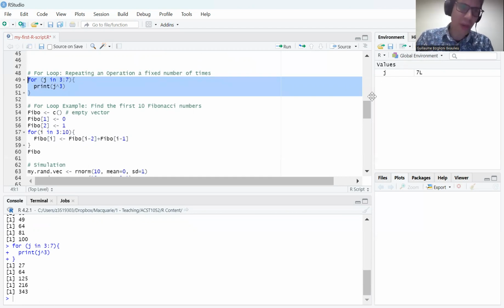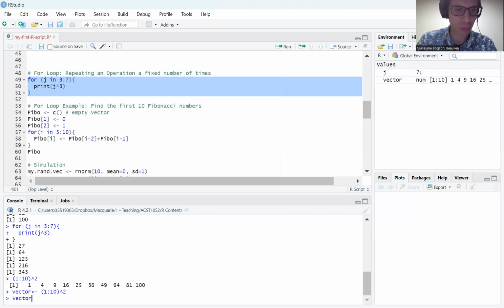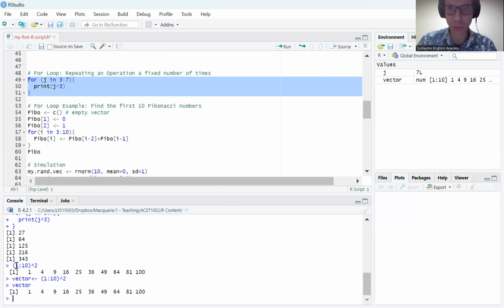Now, by the way, maybe you don't need a for loop if you actually want to do that, because you have the nice vectorized behavior of R, meaning that, if I had created a vector of 1 to 10, I can apply the square operation, and this is going to also give me all the values. But now it's giving me all the values in a vector. So it's slightly different. Print is just displaying in the console. So here, if I want to create a vector of those values, I could. And my point is just that in this simple example, I don't really need the for loop. This example is more for pedagogical values. Now doing this, I have a vector I can reuse, the vector of all the squares up to 10 to the 2.